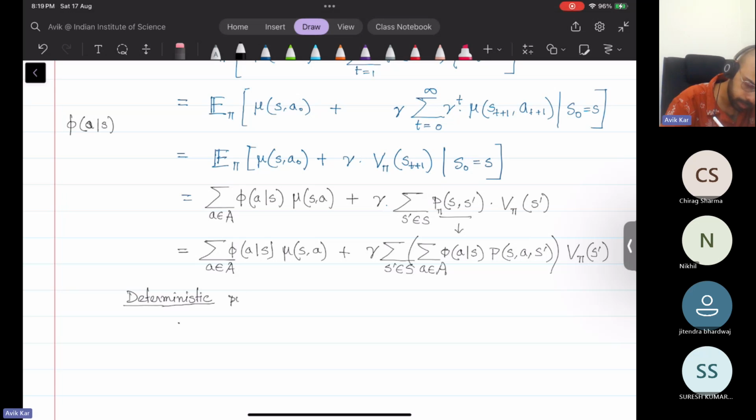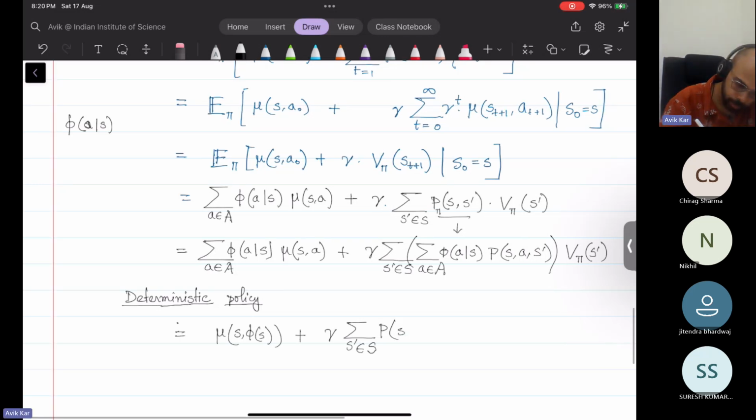So for a deterministic policy, what will happen is we'll have mu(S, pi(S)) plus gamma times the sum of P(S, pi(S), S prime) times V pi of S prime.